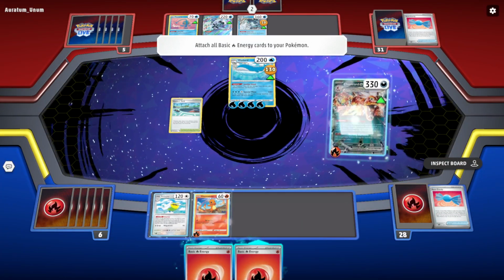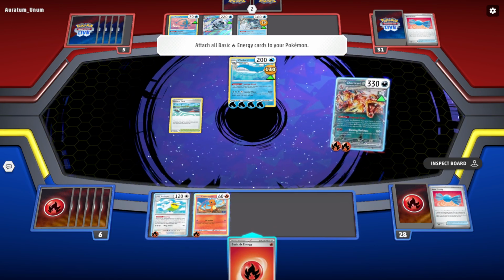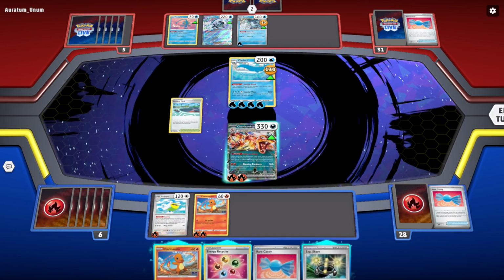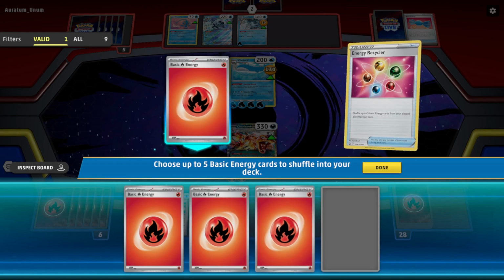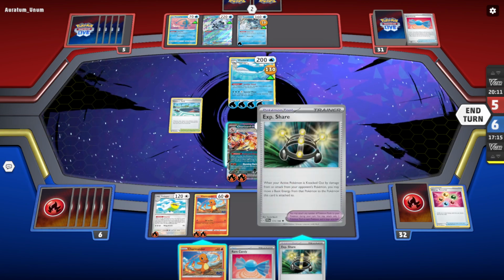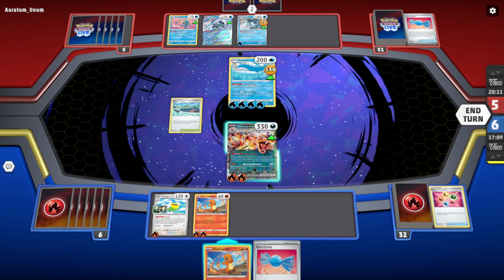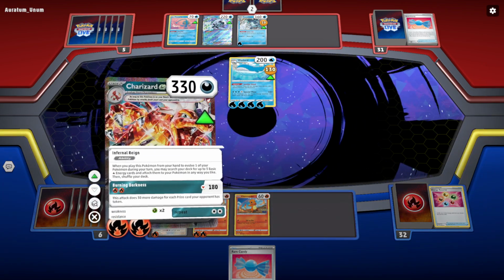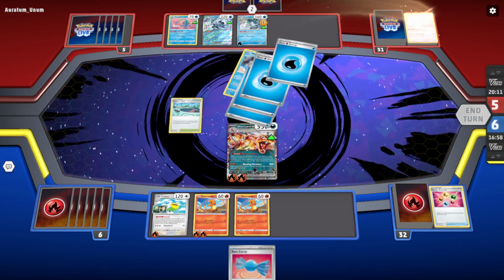And I can attach one there, and I guess another there. Then I Energy Recycler, grab all of these. And just because I can, I'll throw the EXP Share onto that. Throw this Charmander on the bench, and then do this. Okay. That ended up working out.